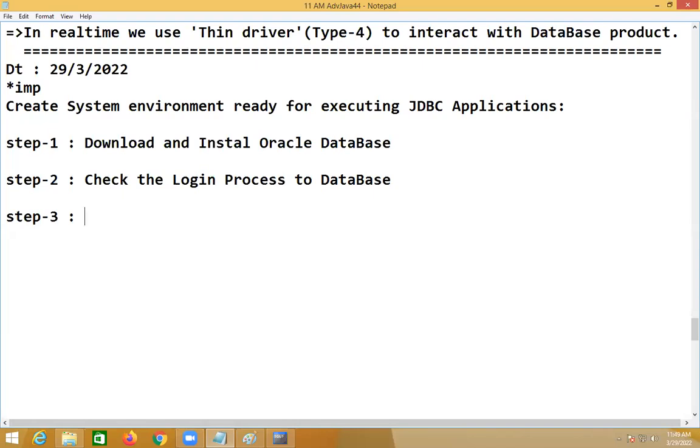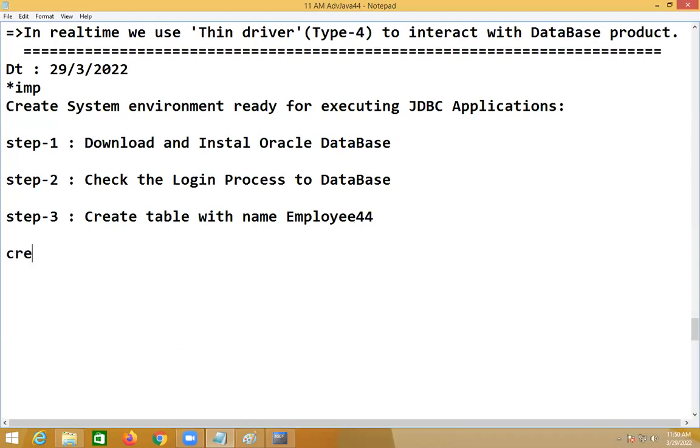Now create table with the name employee44. Some number I'm giving there, employee44.